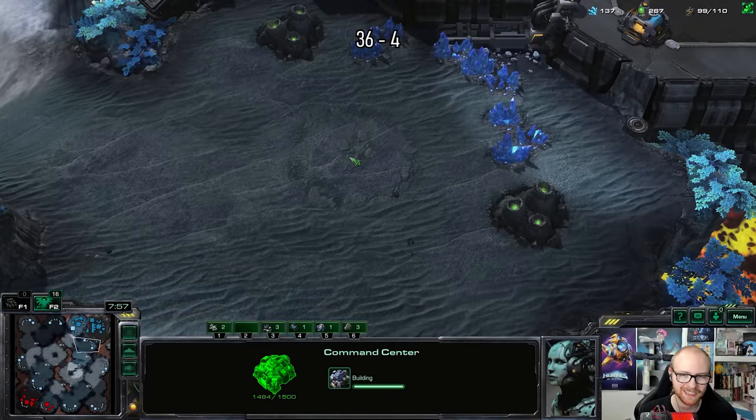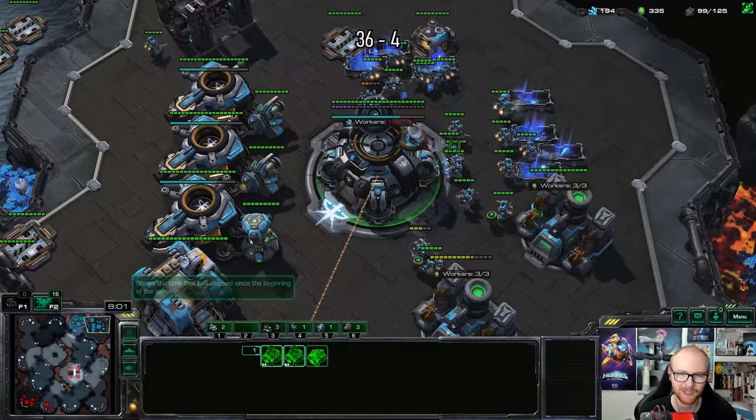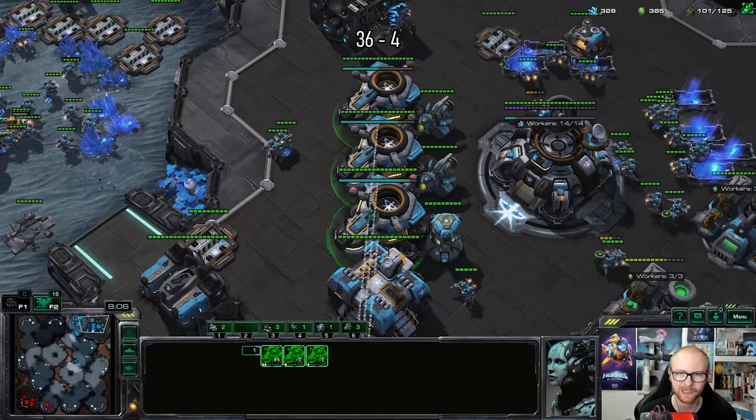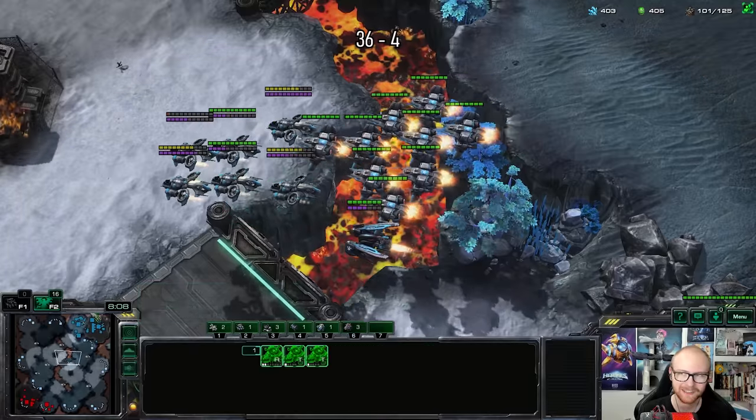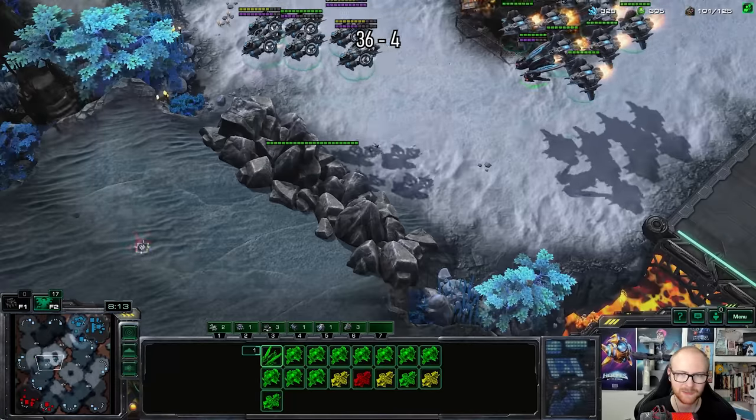It's really interesting to see how people are countering me, by the way. That's what I mean, just the Widowmine doing so much damage. Last episode, we played against someone making Thors. Now we're playing against Cyclone Widowmine. Really enjoying seeing which answers people are going for. I think I'm actually going to go for Liberators to counter it.